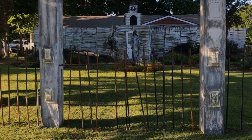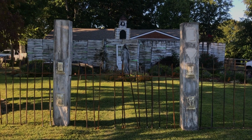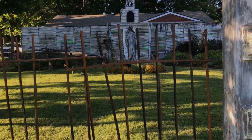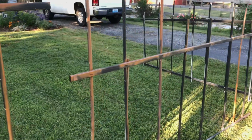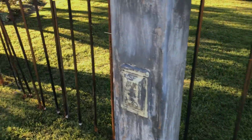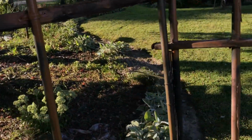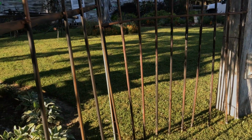There's the columns, super heavy columns. I made those out of plywood. I drove conduit poles down in the ground. Keep in mind, we've not had rain for how many weeks now? And that ground is crazy hard, crazy dry. So that was not the funnest, trying to get the poles in the ground. I did bring a few buckets of water out here.